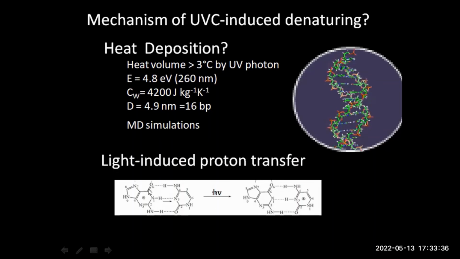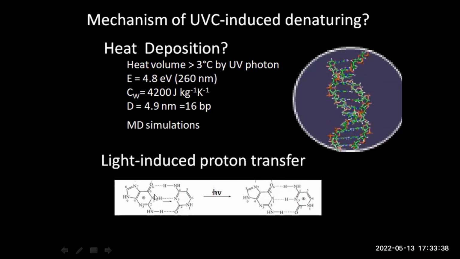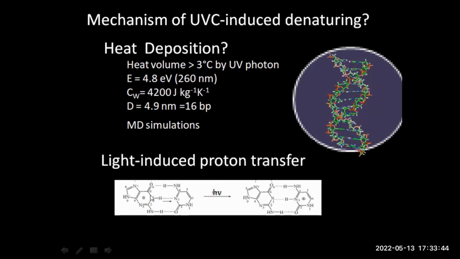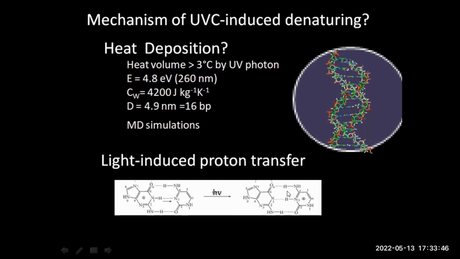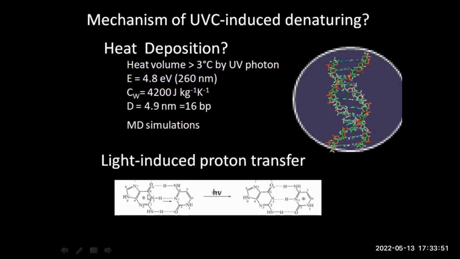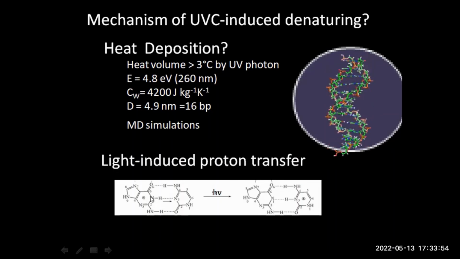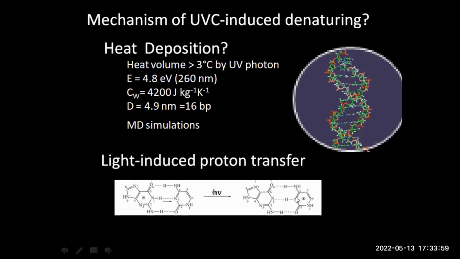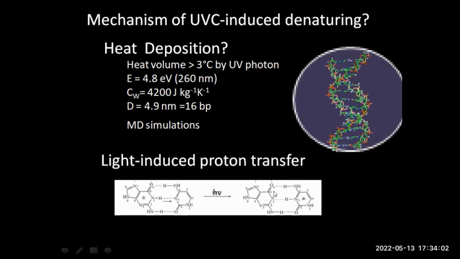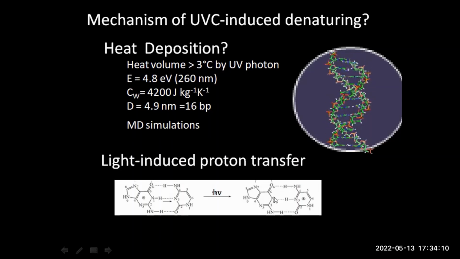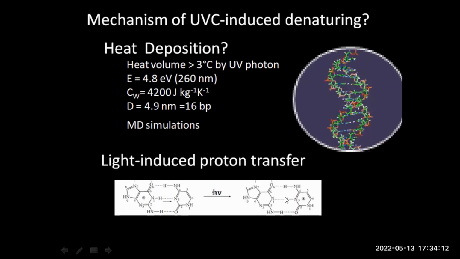So for example, in this we have guanine and cytosine. We have 3 hydrogen bonds here, and through absorbing a photon, we can go so that the hydrogen gets transferred from this covalent bonding here on guanine to cytosine here. You know, so this one in the middle has transferred. When you have such an event like that, it causes a change in the distribution of the charge on the system. And in fact, that change in the distribution weakens the system.